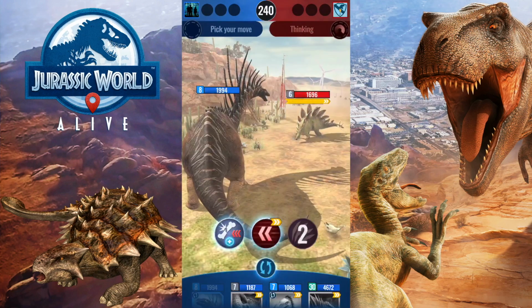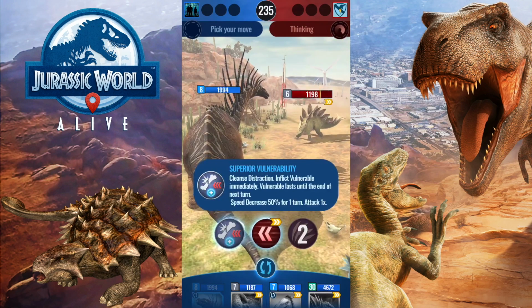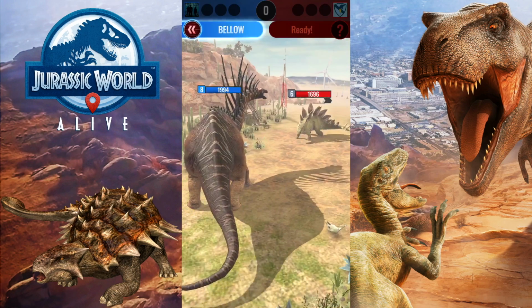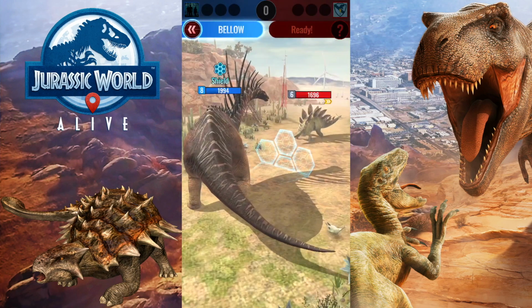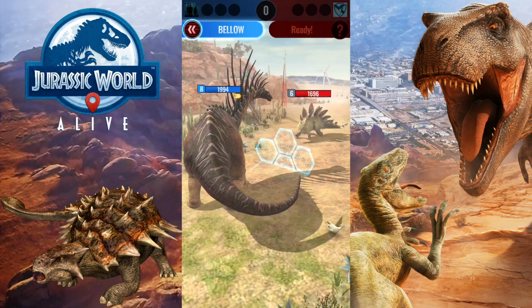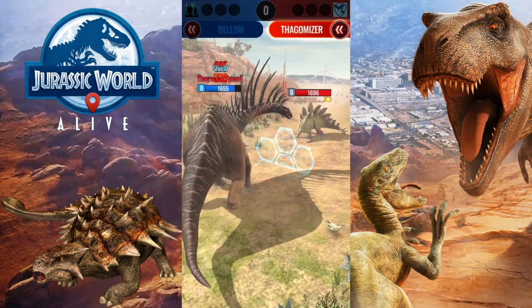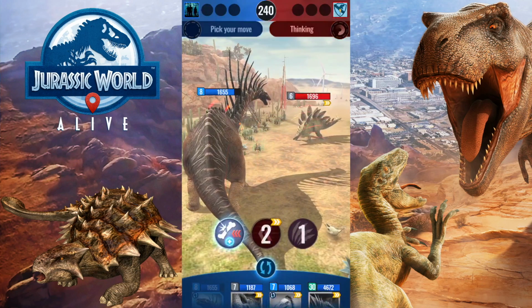Also, do keep in mind, and I'll probably do this in another match, right, that this thing does have swap and heal, so it could be a viable option to swap out and then swap back in. So I'll probably bring in some kind of swap dinos next time around, and see how that goes, right?